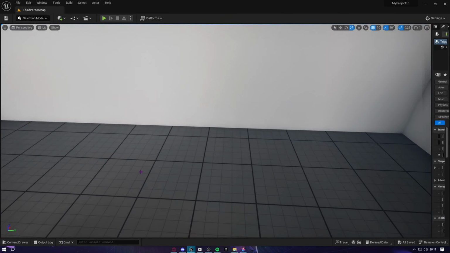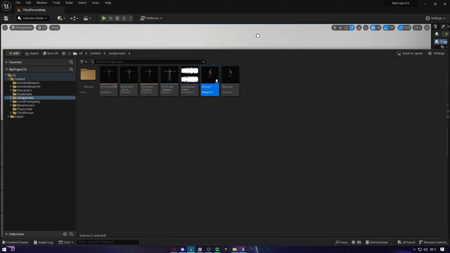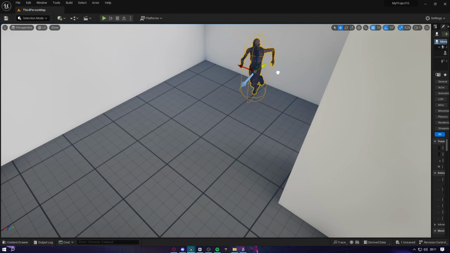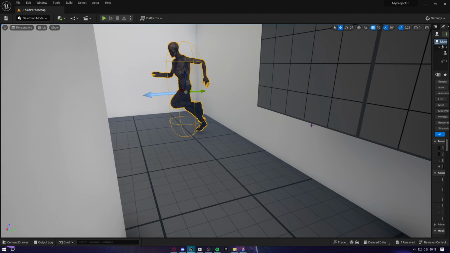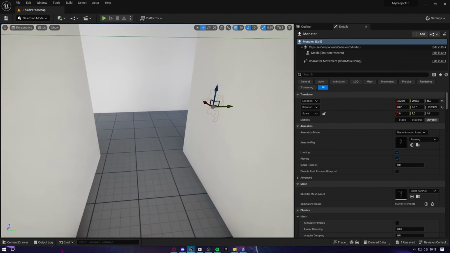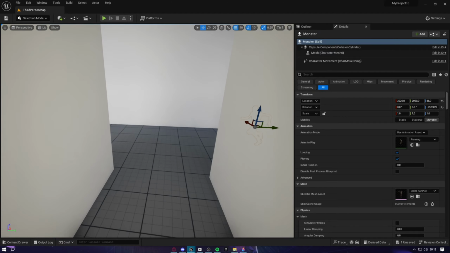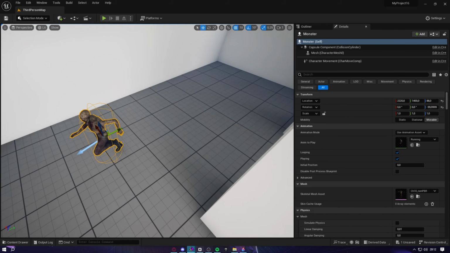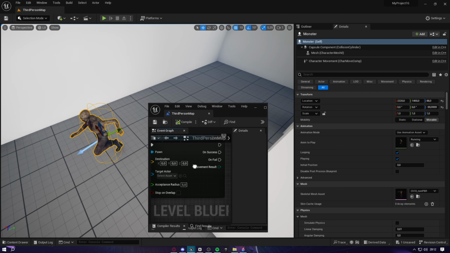So now we drag our character into the map. Our character is starting at this location here, but where he starts doesn't really matter. We just want to know where he should move, and we want the character to move like this really fast, and maybe to here. And now we're gonna open the level blueprint, make this a bit bigger, and type in the coordinates.